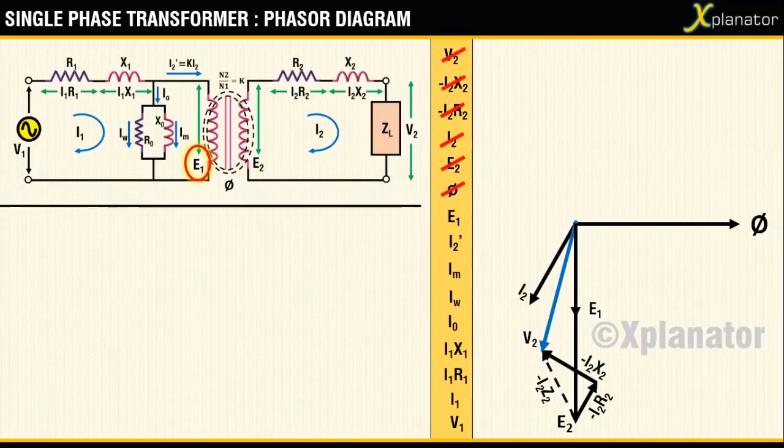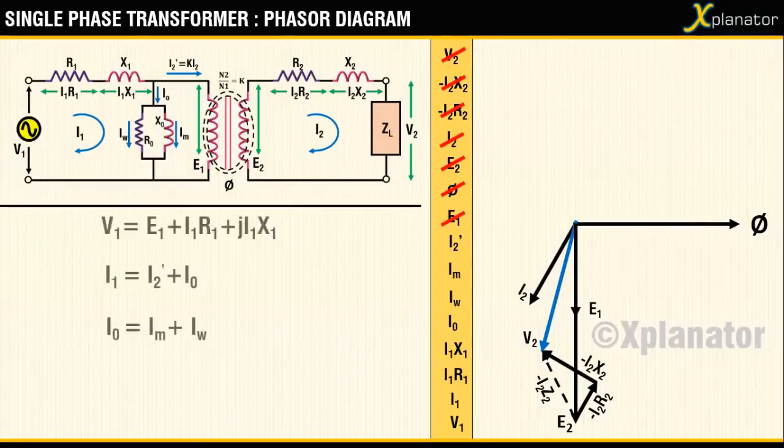The next terms to be drawn are all interlinked to each other. They have a relation as shown in these three equations. Looking at these three, you will see that the first equation cannot be plotted at the moment because it involves the terms with I1, which has not yet been drawn. The second equation is for drawing I1, but that itself is a vector sum of two other terms. So unless you draw them, you cannot proceed to drawing I1.